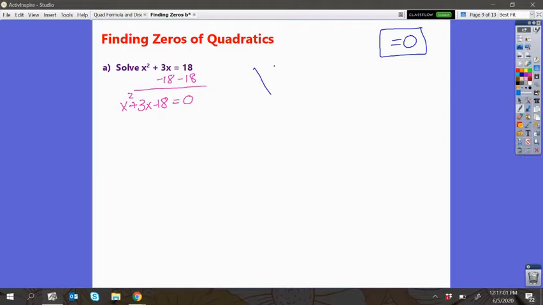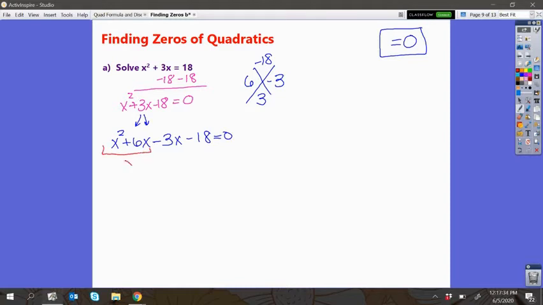Next, I need to factor that quadratic, x squared plus 3x minus 18. So we start with our factor puzzle. We need to have two numbers that will multiply to be -18, but add to be 3. That's going to be 6 times 3, and then I need to put the negative on this 3 here, so that 6 times -3 gives -18, and 6 plus -3 gives 3. And then we'll split up that middle term so that I have 4 terms in this polynomial here, and that will allow me to create my groups.